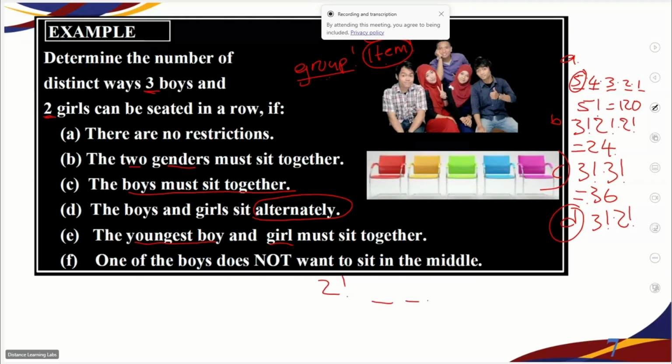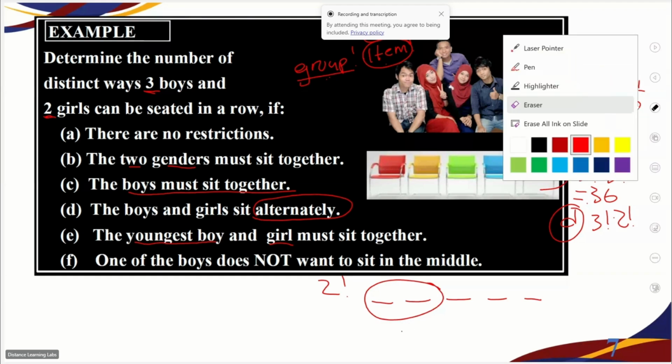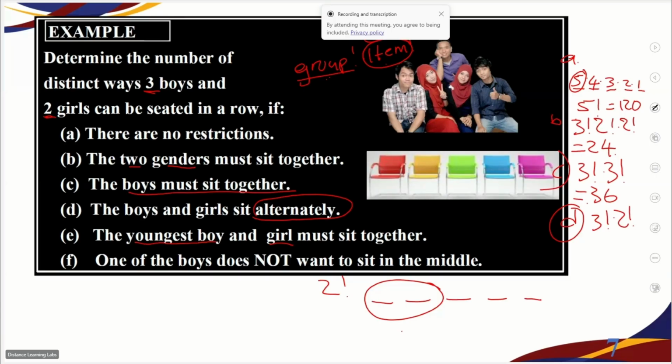1, 2, 3, 4, 5. We treat this as 1. We treat that 2 factorial as 1. This is our 2 factorial because both of them can compete, either a boy or a girl can occupy that. If 1 occupied that, only 1 is going to be left to compete for the last position. Then that becomes a product of descending natural numbers from n to 1. This then becomes our 2 factorial.